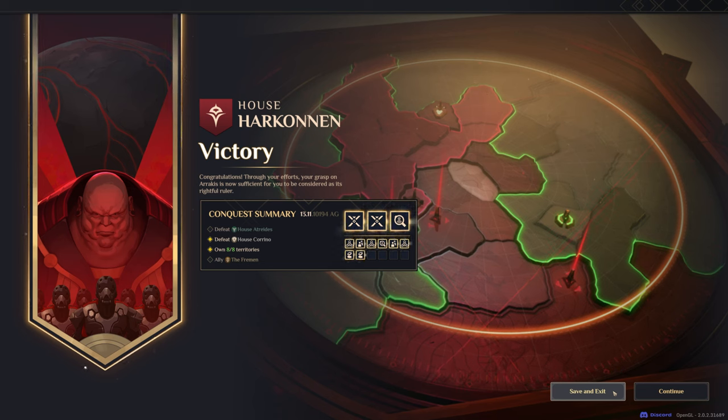So we defeated House Carino and we owned 8 out of 8 territories. And that is all she wrote. Interestingly, my initial plan going into this entire campaign was I was probably going to hunt down Atreides. But given how close Carino spawned to us and given just how annoying they were, I just thought, well, it would be silly not to take advantage of just how close they spawned to me. So yeah, it's been quite a quick campaign, all things considered, especially in the world of Dune Spice Wars, anywho. But yeah, that'll right about do it and conclude this campaign for House Harkonnen and Dune Spice Wars.